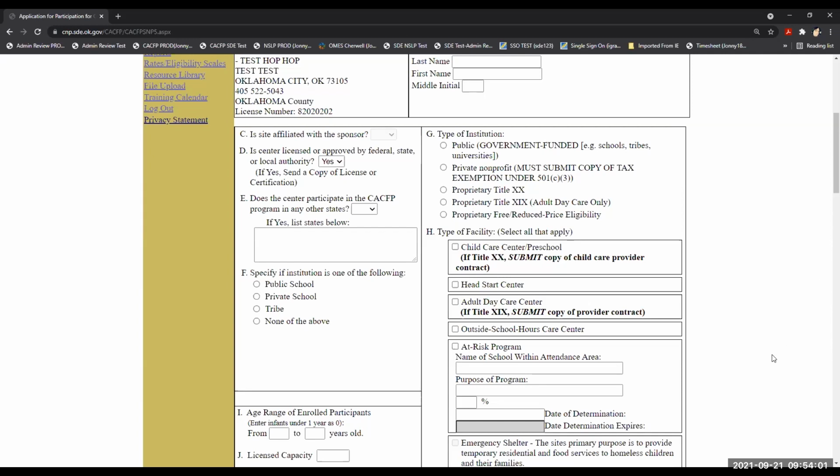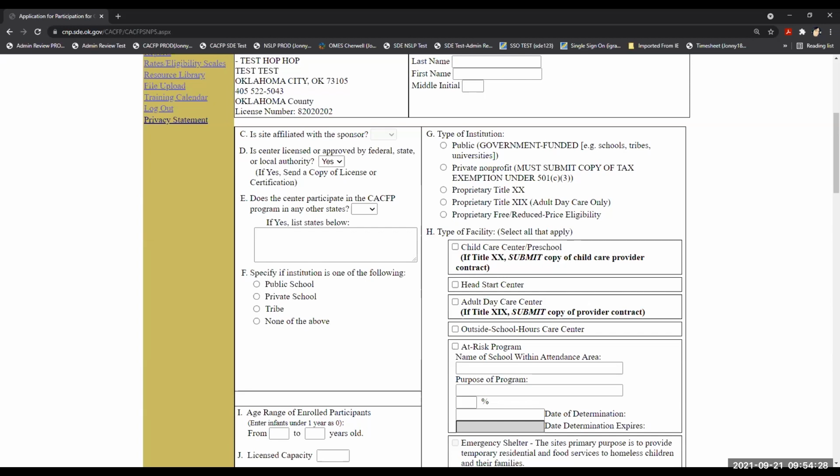Schools are exempt from this because you're a public institution that already works with school-age children anyhow. So you don't have to have that exemption, but I'm not sure if we have any this applies to. So I'm not going to go into great detail, but just know that if you don't have a license and you're not a school, you have to reach out to DHS and explain to them, I'm this type of program, this is how I operate, am I exempt from the law to have a childcare license?